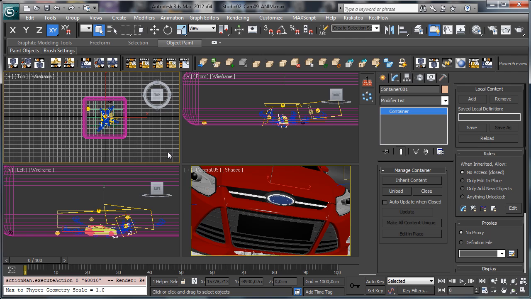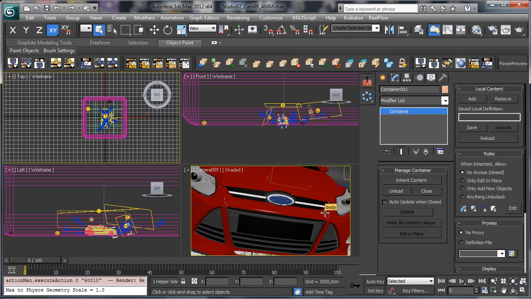But in a more complex collaborative workflow, maybe we need to give different access to different people. So you see that there we have the rules. When inherited: so when we import the container inside the master scene, what can we do with it?